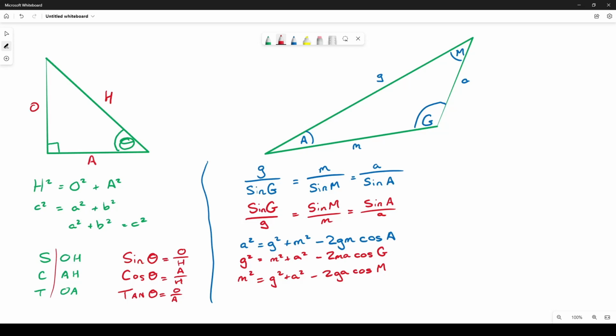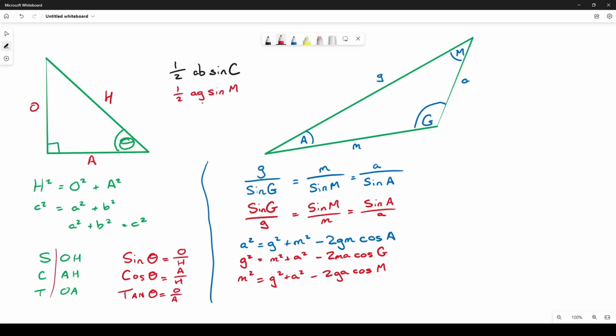Now we'll talk about this more when we're doing the questions as well, but, well, no, I'll tell you what, I'll get the area one out of the way, because the area one is common to both almost, but there's a way around it for the right angle. But in general, the area formula is a half, they'll say half AB sine capital C, and again we can use any letters. For me it would be like a half AG sine M.